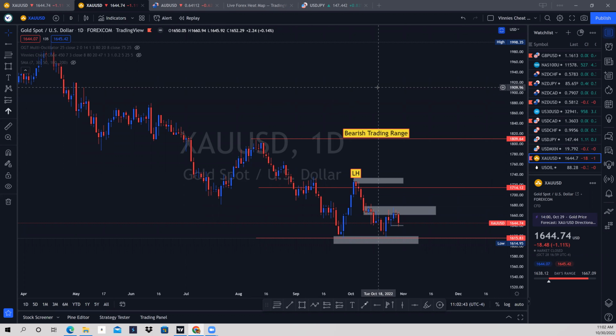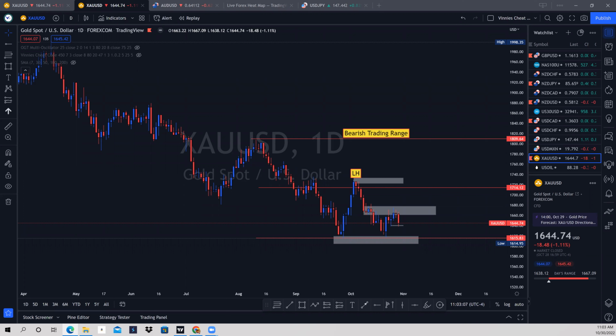If you guys have the guide, these are the exact steps that have allowed me to become a consistently profitable trader. One of the things that has helped me is trading ranges. Trading ranges let you know exactly where you are in the market and in which direction you should be trading.